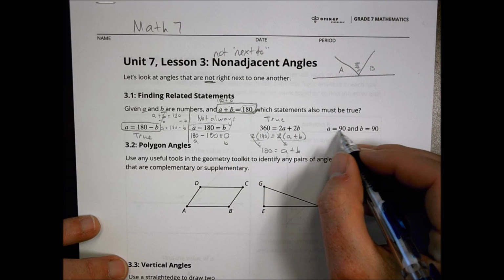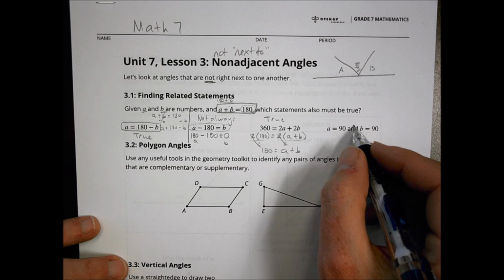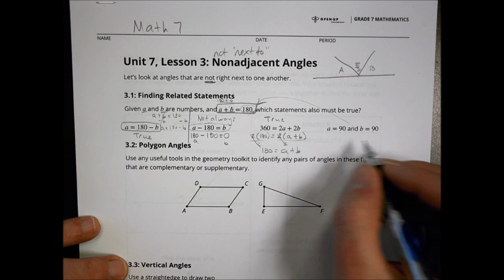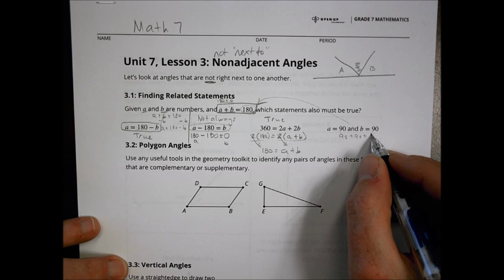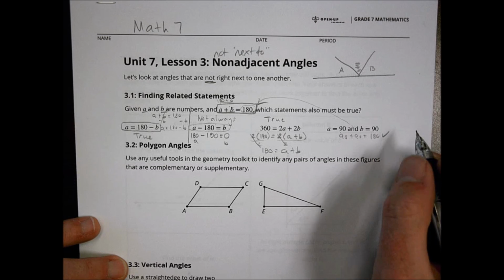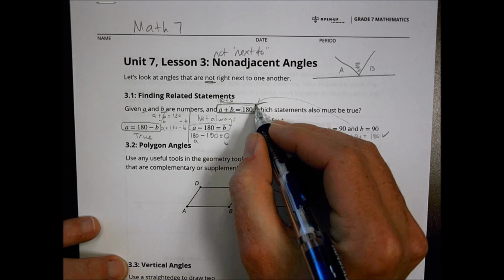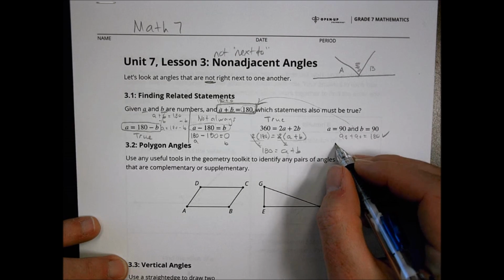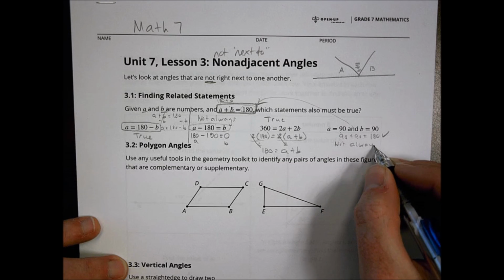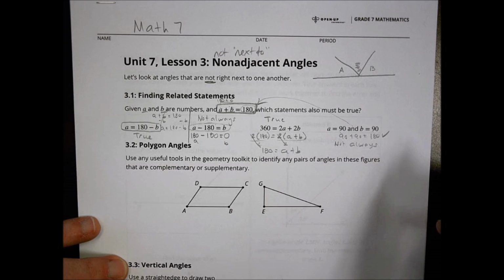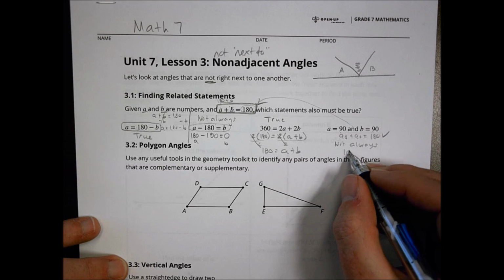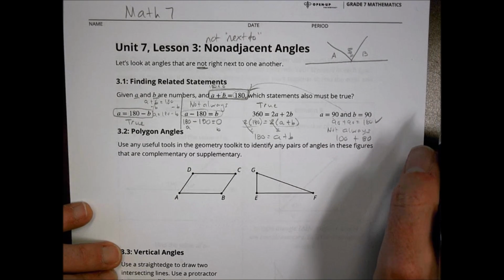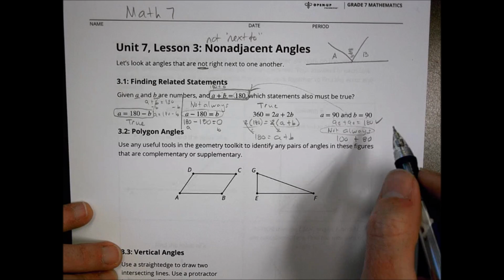How about this one? A equals 90 and B equals 90. Does that work? If you plug that in, is that a true statement? If 90 is A and 90 is B, 90 plus 90 sure does equal 180. That's going to be true. But do we for sure know that A and B are 90 each? We don't know that for sure, so we would say not always. That's because A and B could be any two numbers that add together to make 180. I could have 100 plus 80, and that makes 180. So there are other options that could work. This would be a not always kind of statement.